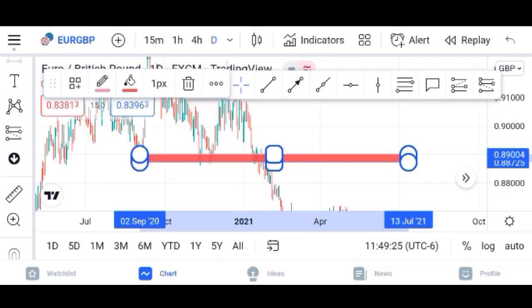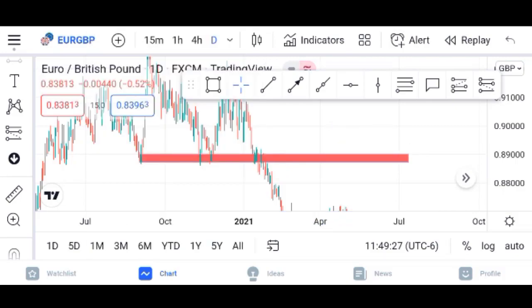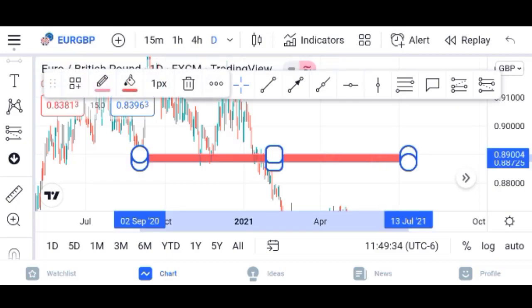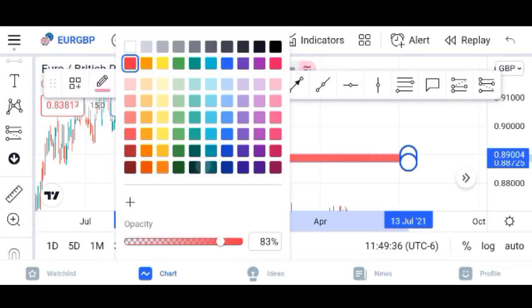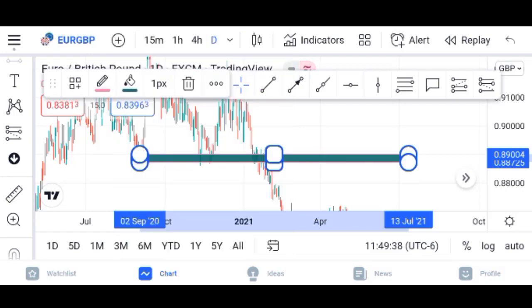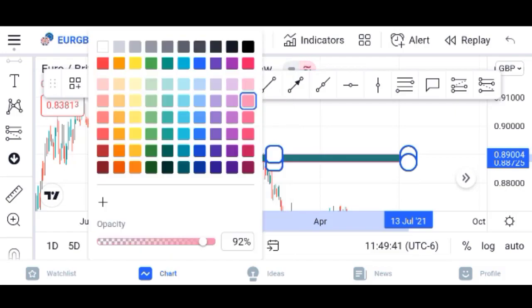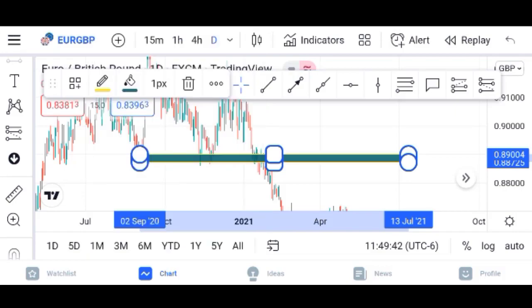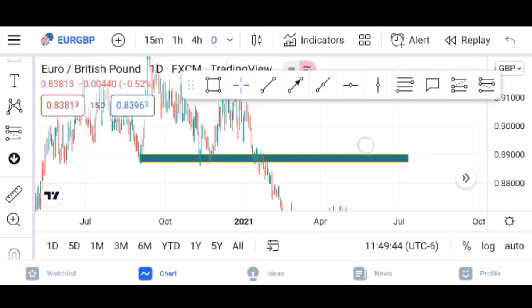Select red. Let me assume you want to select black. Just tap on it and then click on color, select green. As you can see, the green has changed. You can also work on the outline color, maybe come here, yellow, stuff like that. That's the beauty of TradingView.